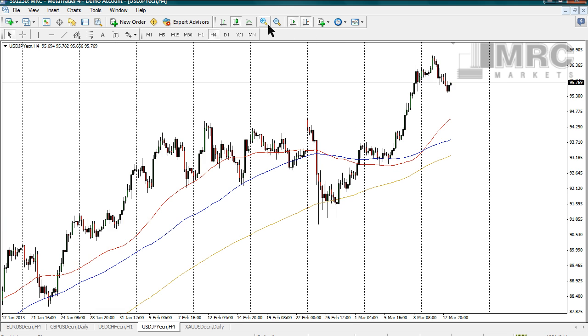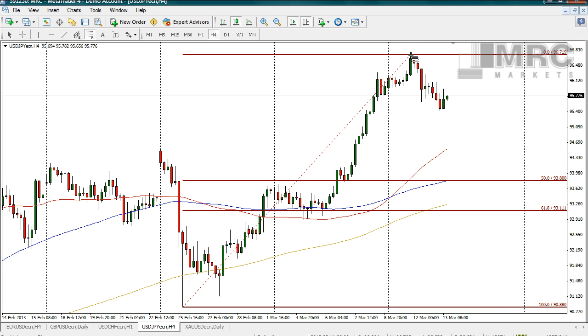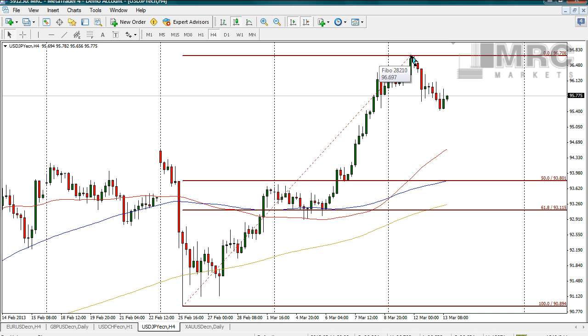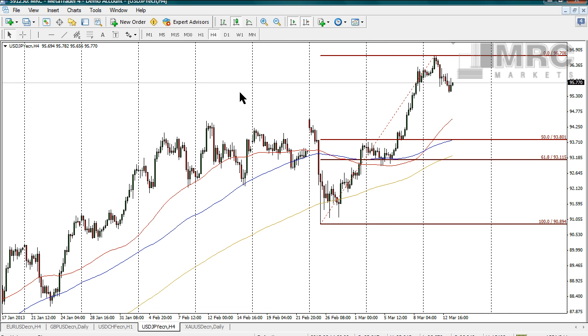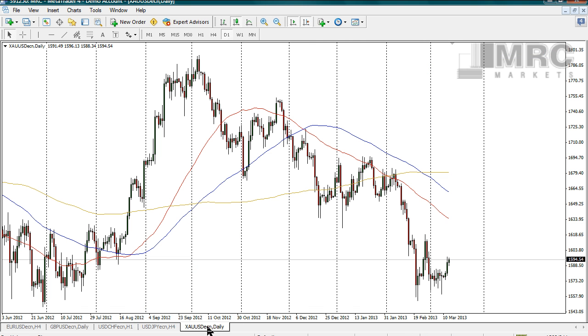If you look on the 4-hour chart, the one thing I'd be focused on, let's say if we've kind of had a mini top out here, is look for a retrace at the 50% retrace level, which is at 93.80. But of course it could come down and test this 55 bar moving average on this 4-hour and easily continue upwards. But in terms of a solid level, that would be a decent one that I'd look at. But that's what I'm focused on personally on this dollar yen chart. That's done for the forex.